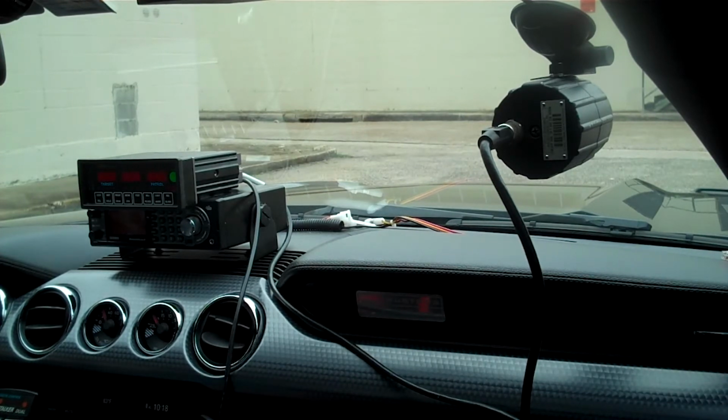So the basics of this unit are that it is a KA gun. So it carries a KA antenna over there. I can run K as well if I had a K antenna. This unit runs 34.7.